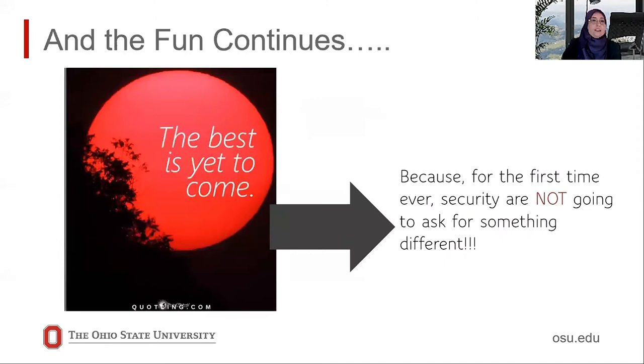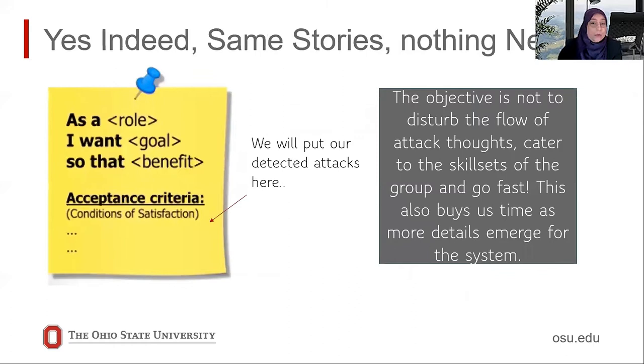So the best is yet to come, though, because you know what? Team, say here, we're not really trying to create our own thing. We're not going to create security stories. No security stories. I'm going to use just the old plain stories. I'm not going to add our own called security stories. It's just that security should not be its own thing. It should be owned by the team, part of their work, part of their tool set, part of everything they do. It's embedded, not just a thing beside the things.